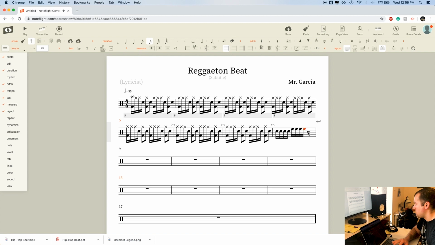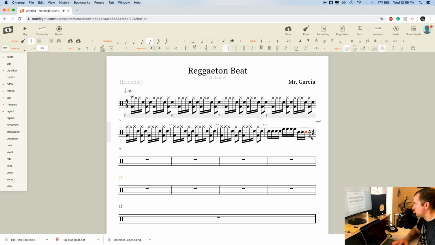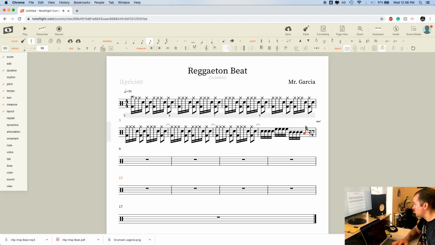And 4 on the third tom. Then 4 on the third tom, which is really low pitched. Okay, so that's my fill.